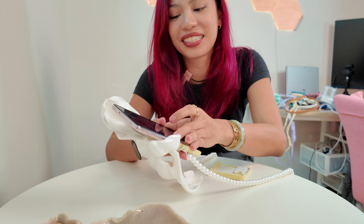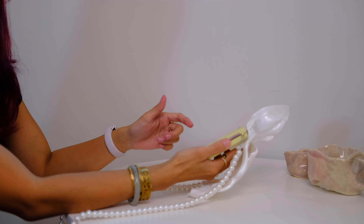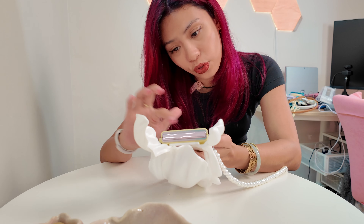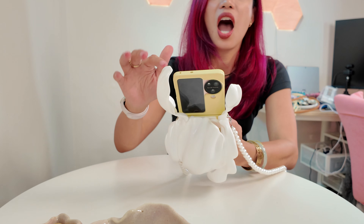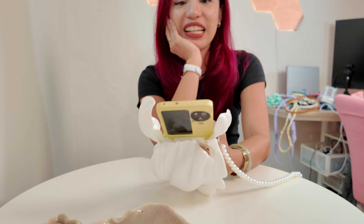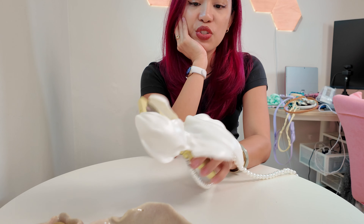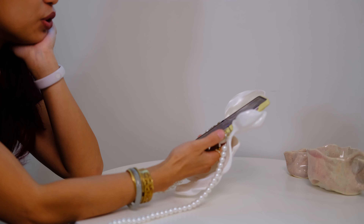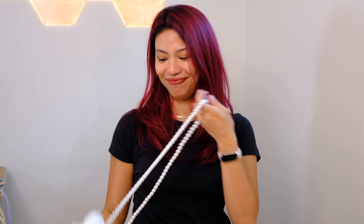It's massive, but it actually absolutely works because your hand slides through and you can hold it comfortably and go through your cover screen. Look at how nice that looks unfolded. You can definitely be on your phone like this. So it may look big and bulky, but it's actually quite comfortable to still use your phone.